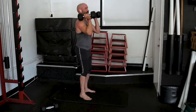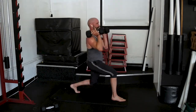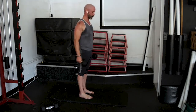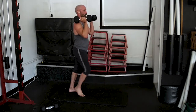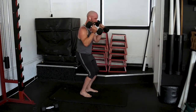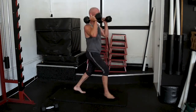Get under it. Catch it. Forward. Tap the back knee. Tap the back knee. Give me those curls. Stay tall. You're still working your core here. And clean. Boom. Tap it. Tap it. Curls. Come on. Two. One. Let's go. Clean. Forward lunge. Get those forward lunges. Saved by the bell. Time.